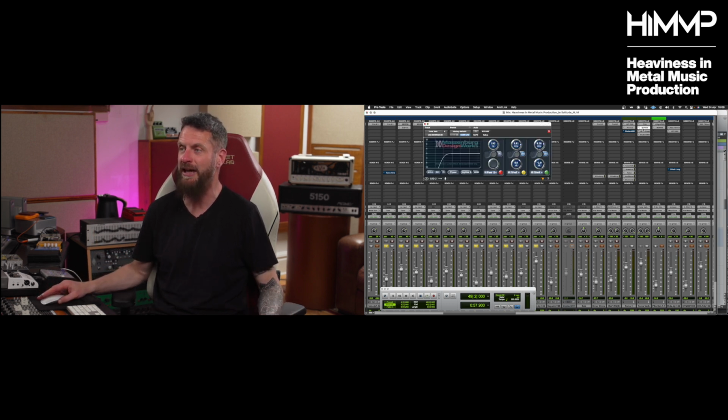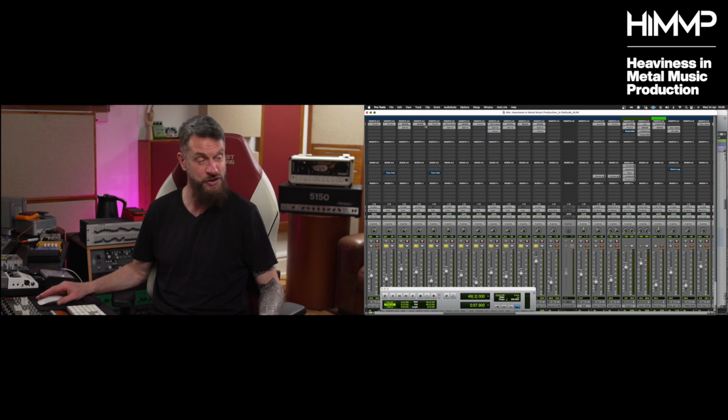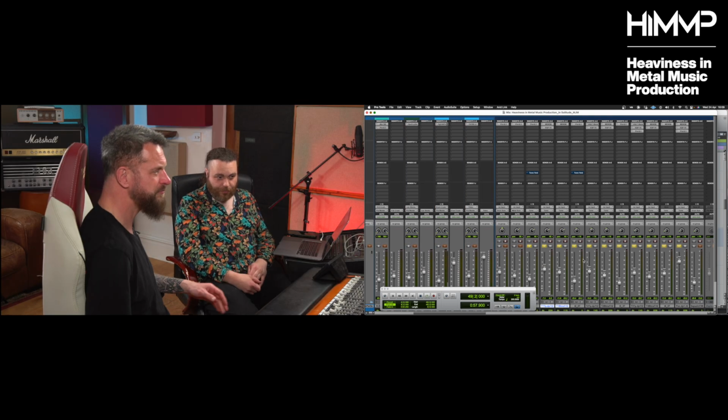What I'm doing here is high pass filtering, not too much going on there. But as you can see with some of my other reverb returns, it's really sculpting them to get them to work within the mix. Perfect. Awesome. How about the parallel compression? What's going on here, and what's the purpose of it?